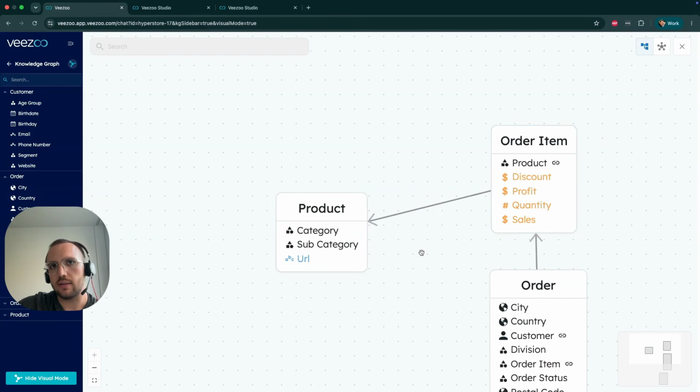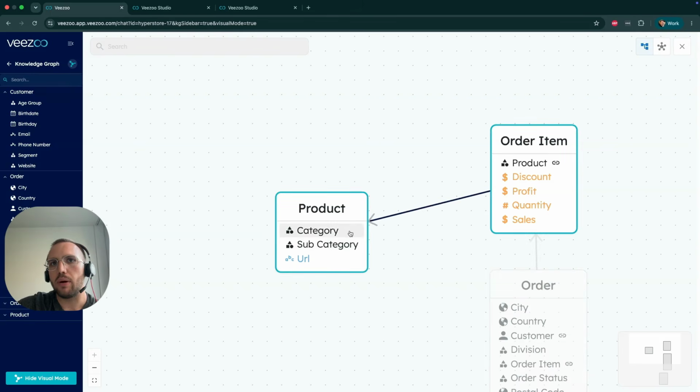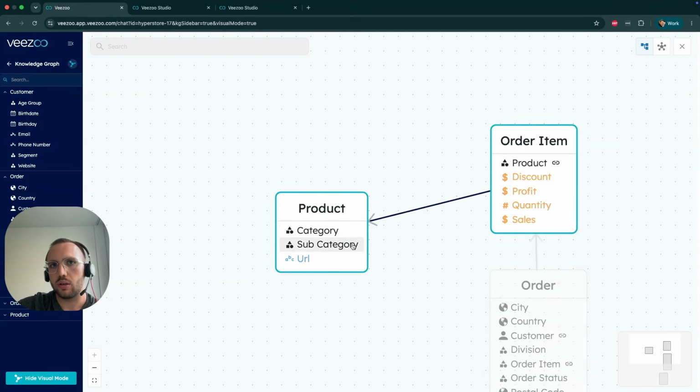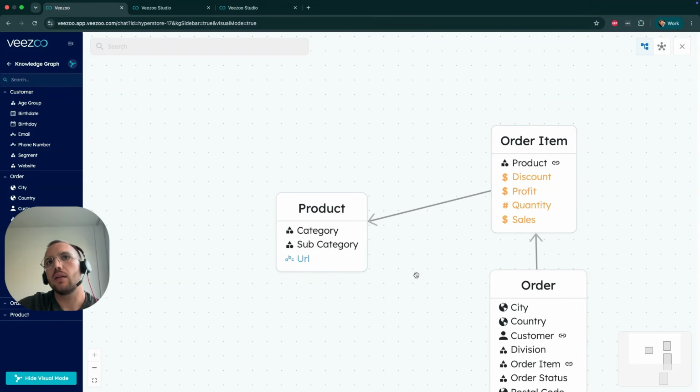So they also get two different classes here within Veezoo. If we would combine these to a single column, a single table with one column containing both levels, then we could display this as a hierarchy. As is, if these are different columns, we will use different attributes for this case.